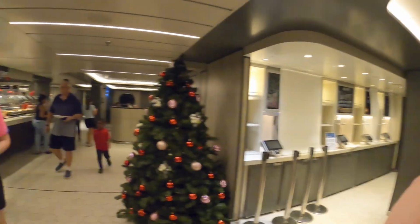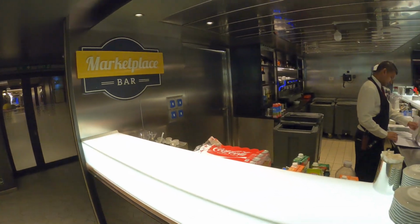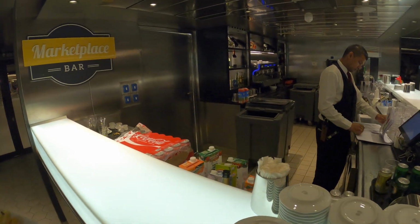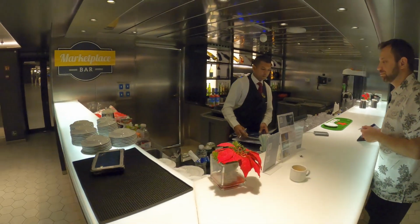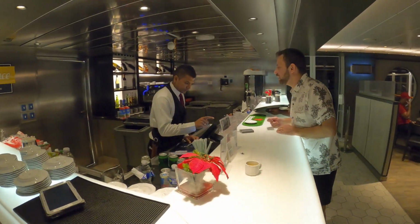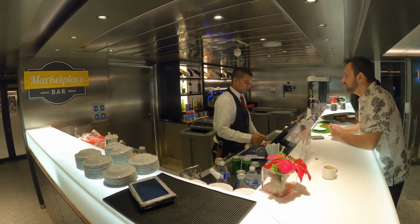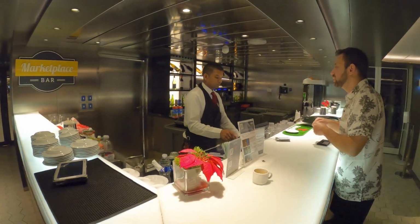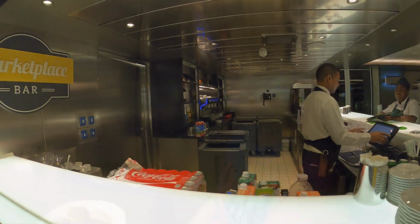All right, there's Becky. All right, just over in the corner is going to be the Marketplace Bar. So if you're looking for a beer with dinner, or you want to get a glass of wine or a signature coffee or anything like that, they can get it for you right over here. They also have bottled water, orange juices, and Heineken on tap. If you want the fresh squeezed orange juice, you just order the natural orange juice, and you can get those signature coffees like cappuccino, espresso, and they will also wait on you at the table. You can put a drink order in at the table, and they'll bring it over to you.